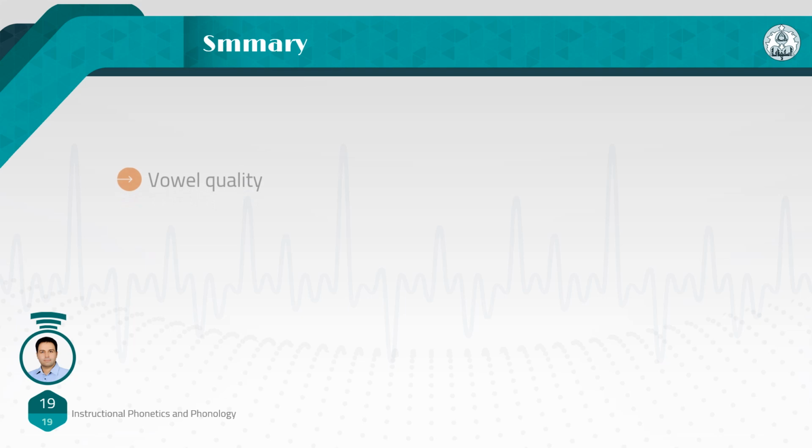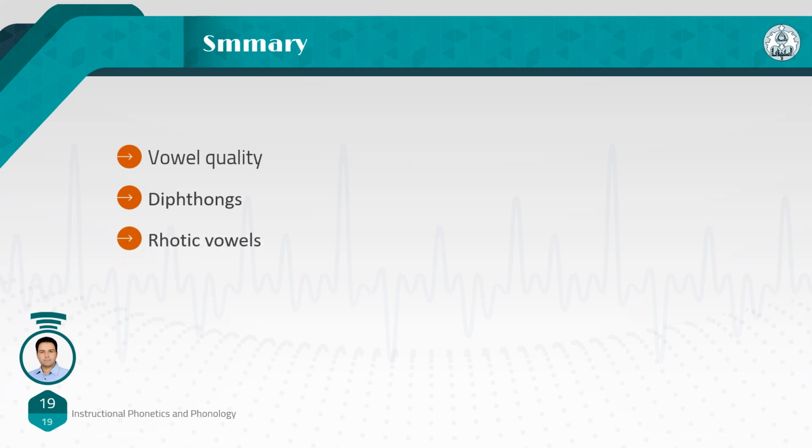Summary. Today, we talked about vowel quality, diphthongs, and the difference between British and American vowels. Rhotic vowels, we said that American accent is a rhotic one and British accent is a non-rhotic one. Tense and lax vowels, and at the end we provided 6 rules or descriptions in the section called English Vowel Allophones.